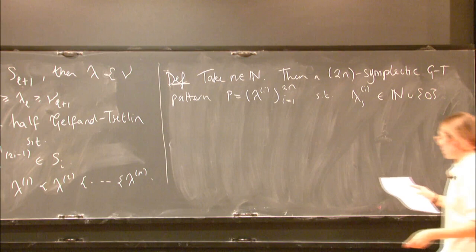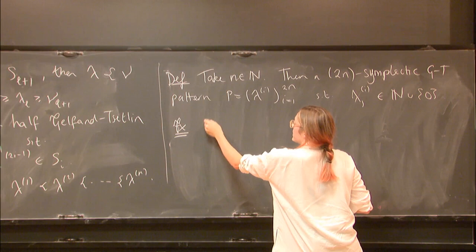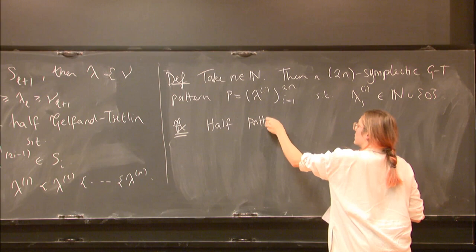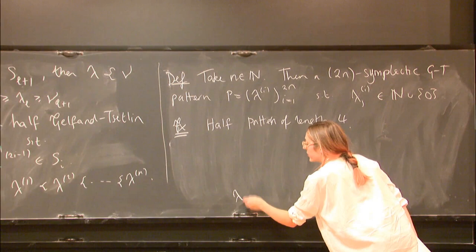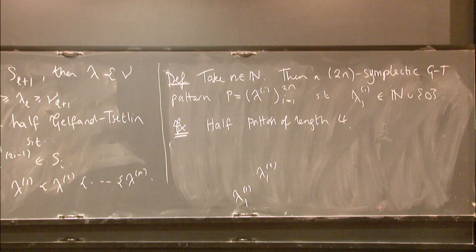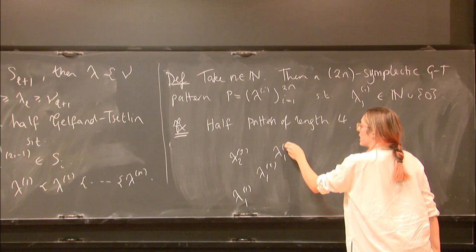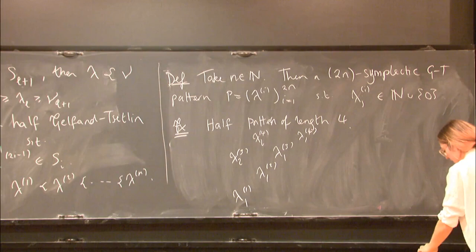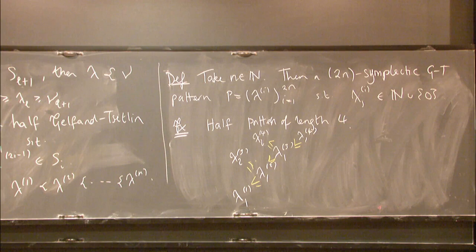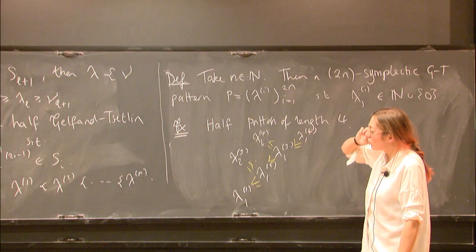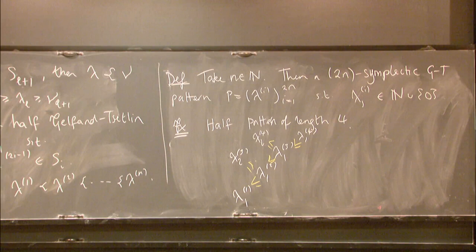If we look at an example, I've chosen a half pattern of length 4, so we have 4 elements, and we just draw it in a triangular shape. The first two signatures have the same length, they have length 1. The second two signatures also have the same length and have length 2. We draw it in such a way so that it's easy to see the interlacing. So we have this going on here. If all of these entries were non-negative, this would be a symplectic pattern. The difference between symplectic and orthogonal is that these entries on the far left here, called odd starters, could be negative as well in the orthogonal case, which introduces further complexities.